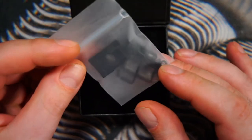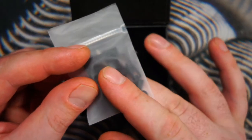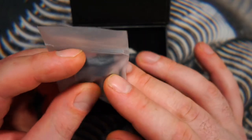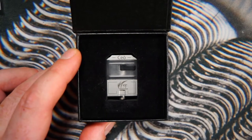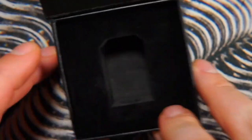In the baggie here, we have some O-rings, some post screws, an Allen key, and a rubber seal that can go on the bottom of the boro device to help with condensation. So we're going to be using that, and we'll use the Allen key later on. So here we have the device. Nothing else in the box. We get rid of that.